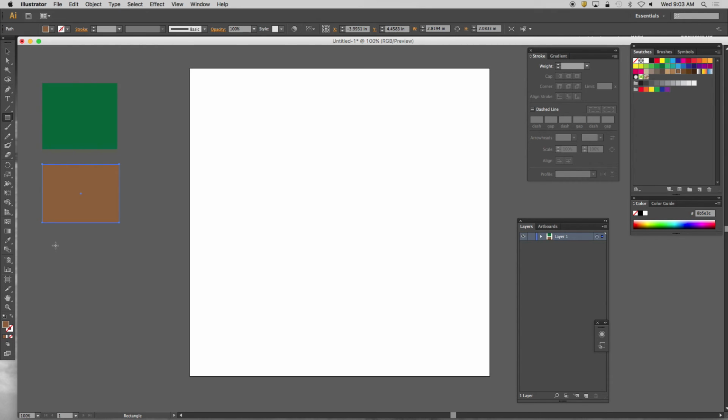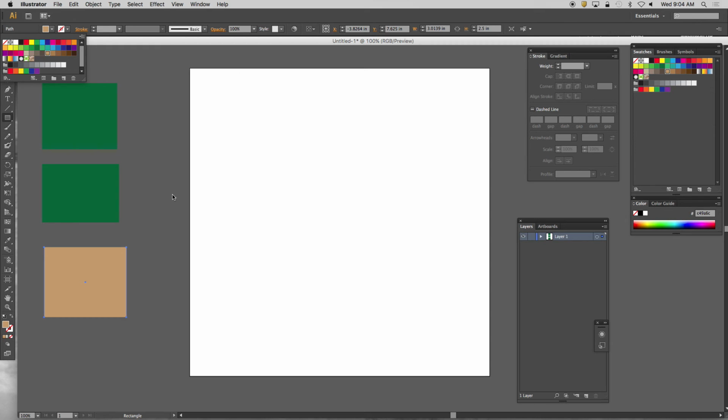Make a new one here, and make this one brown. Alright. And I'm going to make a couple of these, so I'm going to go Command C to copy it, and then Command V to paste. I just made a few copies of that.